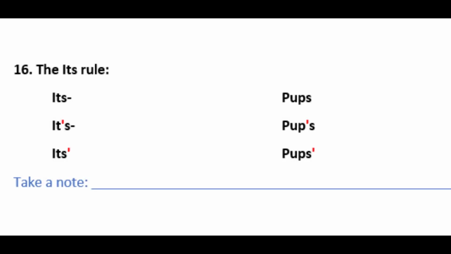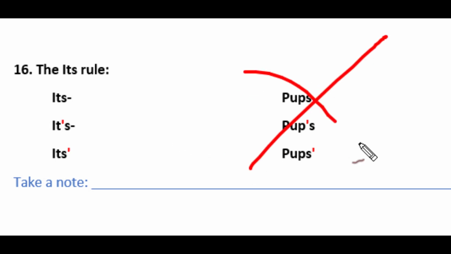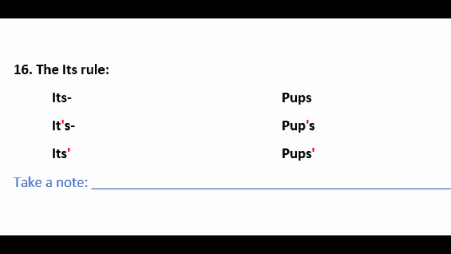Kids, hey, it's the it's rule. Definitely don't get this confused with the pups rule. Wait a second. Shh. What's going on here? Kids, don't get left behind getting confused between the it's rule and the pups rule. These are two totally different rules. Let's go ahead and get started. First things first, you're going to notice that we have the it's versus the pups rule. It looks almost identical. Remember, it's a totally different rule. You have to memorize both of these rules separately.